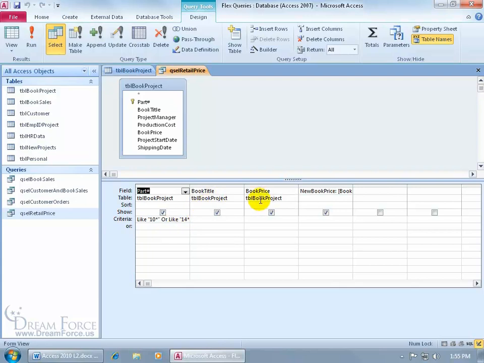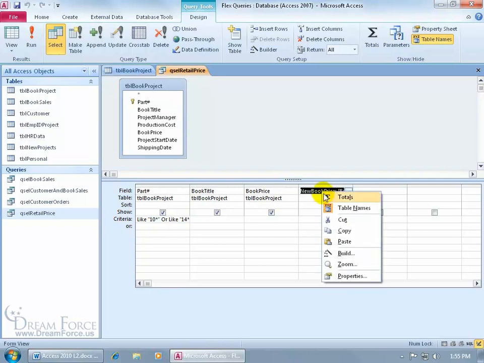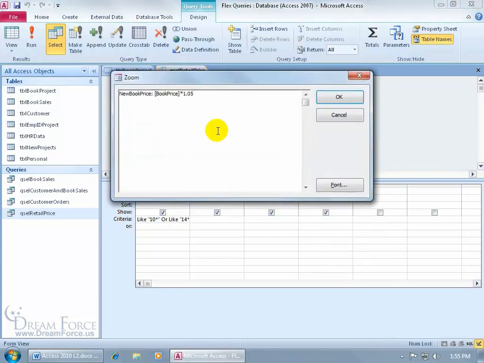And then there's the book title field, the book project, and then the new custom calculating field that I added, which when I right click and zoom in, you can take a look at it. As you recall in the custom calculating field training video, anything to the left hand side of the colon is going to be the name of the field, and then to the right you go ahead and you enter in the name of the field that you want to perform a calculation on in square brackets, and in this case I multiplied it by 1.05 or 5%. Of course you see the asterisk here. It means something different. It's not a wildcard, it's actually performing the calculation, multiplying these two fields.